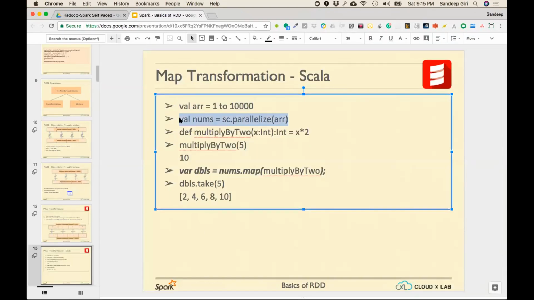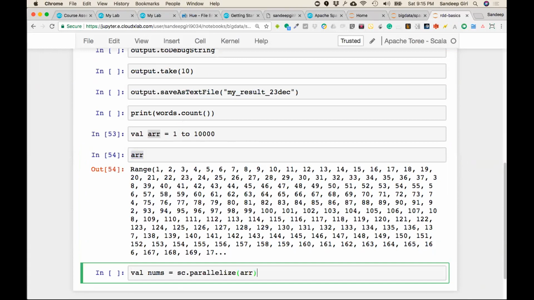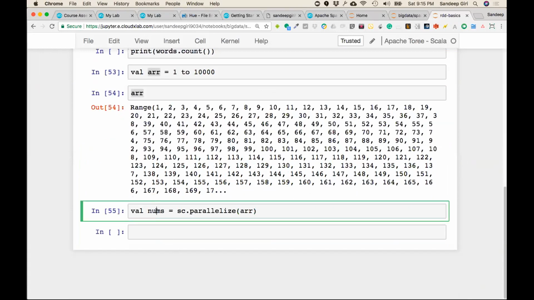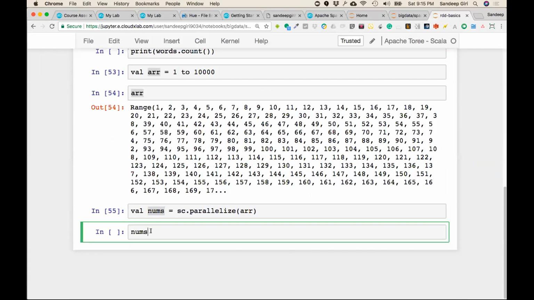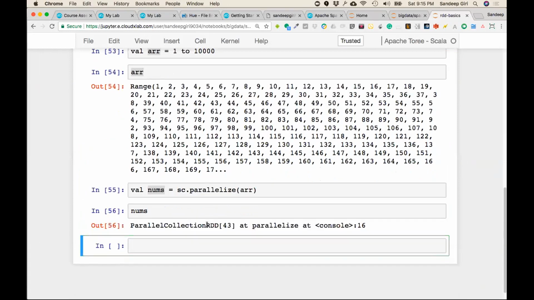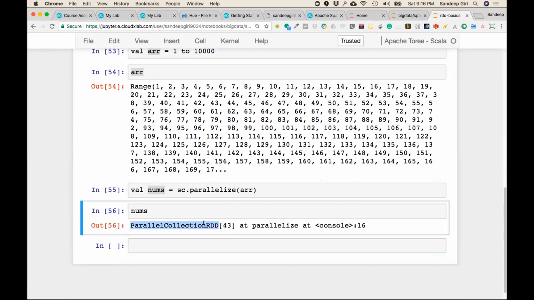Then we define nums as sc.parallelize. If you take a look at this, it's basically an RDD, just that it is a parallelized collection, meaning it is a subclass of RDD, an RDD which is produced by parallelize.